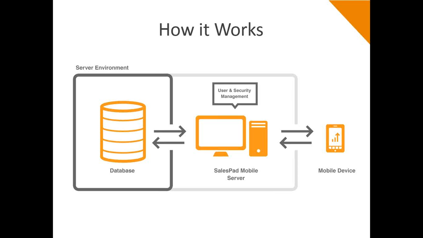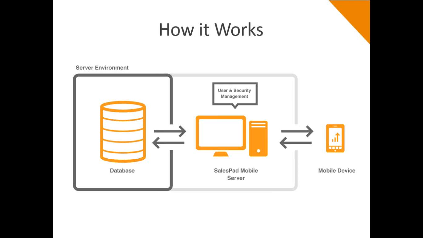How this happens is through this next layer that you see here in the middle called the mobile server, or the user and security management. Through the user and security management, this is where we manage the users and their individual devices and who has access to which of those components that we talked about just previously here. So once all of that information is set up in that user and security management, then that device qualifies to be able to receive data and to send data back to that database. So that's how it's happening.